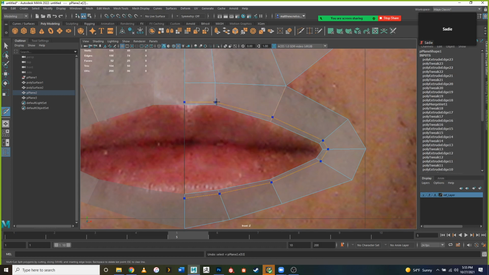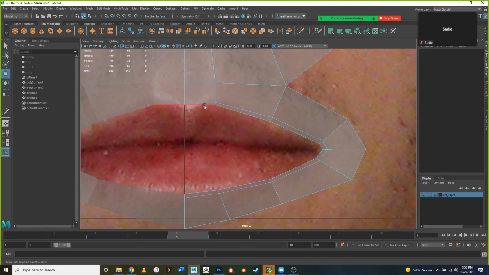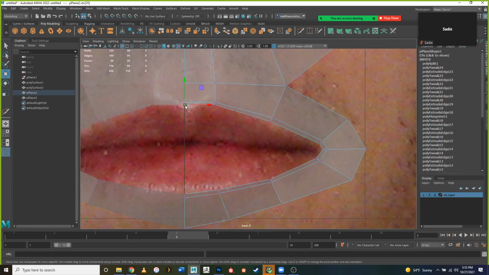So I can go and add an edge loop right here and just take these vertices and move them in.